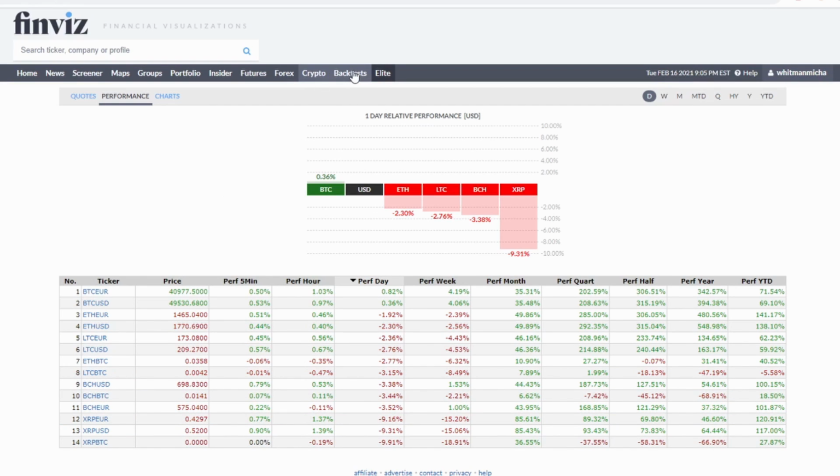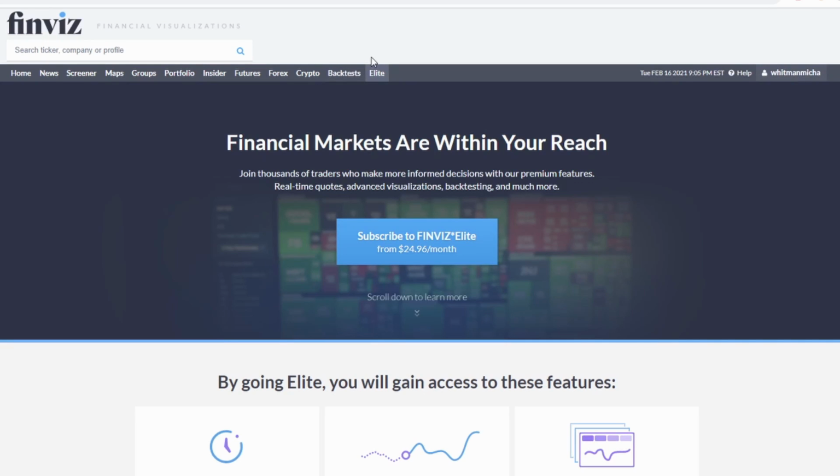Then you have backtesting. This is a premium feature if you want to go back in time and see if you could have changed up your strategy to find a good play. That's definitely worth the $25 a month. It's only $25 a month. That may be a lot for some people, maybe nothing to others. If you guys have the money, I'd highly recommend you sign up for the paid plan. If you do not, don't stress about it. Take your time and build up the money so you can pay for it.